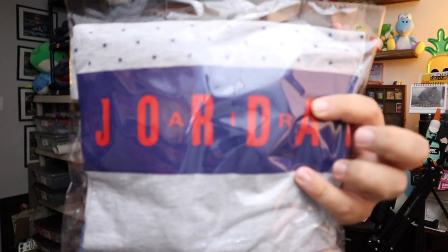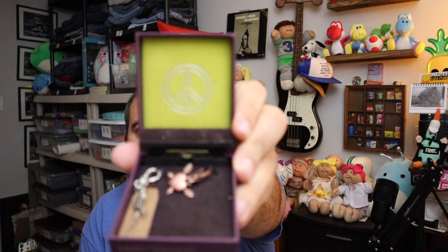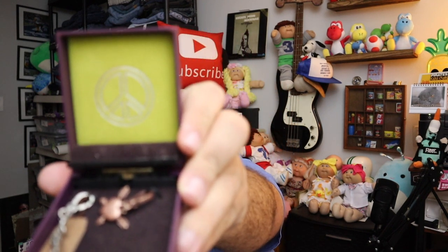The person that bought the records also bought a few other things. They bought this Air Jordan shirt, and then these Lucky Brand charms. They're charms by Lucky, right here. They come in this decorative little box. For both of those, $22 plus shipping. And of course, we're going to be combining shipping for this person. Probably two separate packages. For those of you that don't know, a lot of the times when someone buys a bunch of things that can go media mail and a bunch of things that can't, it's cheaper to ship all the stuff media mail and then ship the stuff that can't be shipped media mail separately. That's what we're going to do.